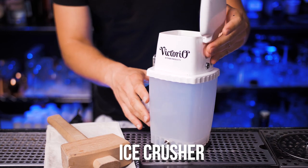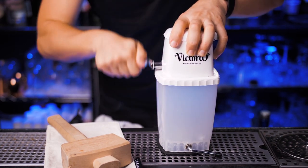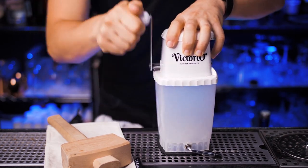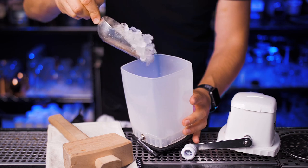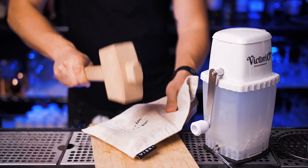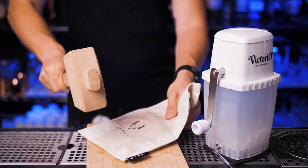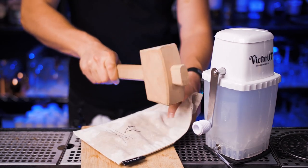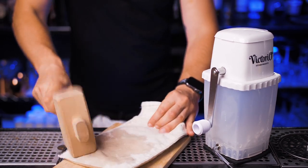There are two ways to make crushed ice. You can use an ice crusher — this is actually my favorite way because it's pretty cost-effective and convenient, unless you have to prepare like 50 cocktails for friends who showed up at the same time. The other option is a mallet and an ice bag: fill it up with ice and smash it until it's all crushed. That method lets you control how fine the crushed ice gets, but the downside is it's obviously very loud.